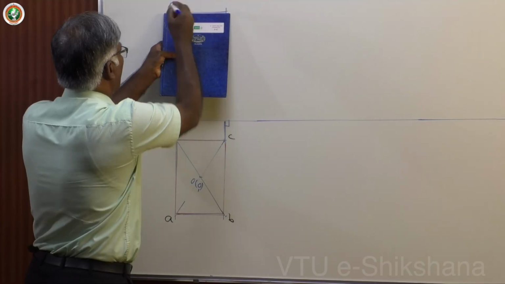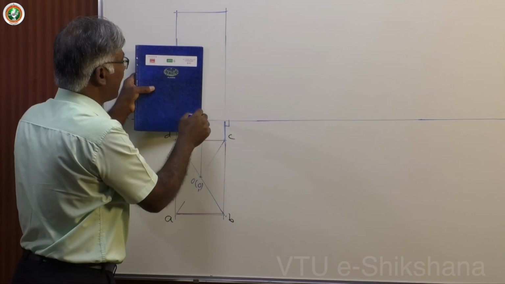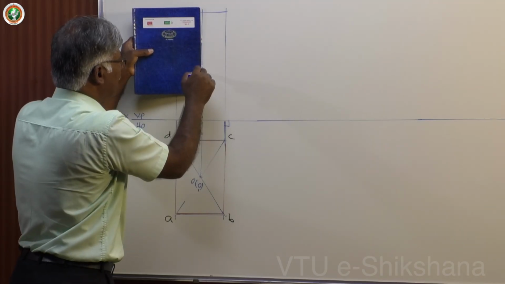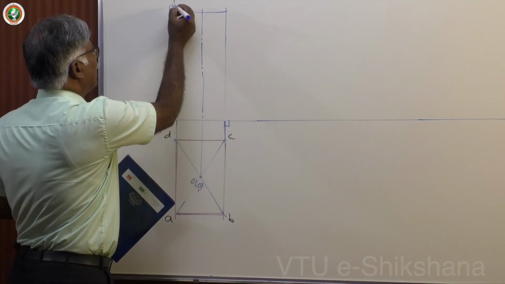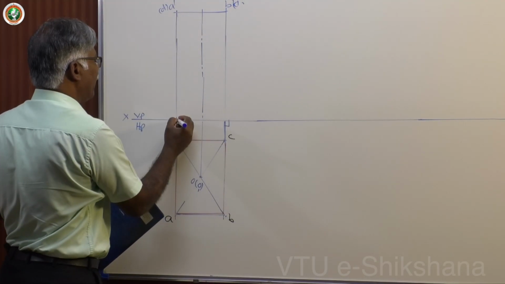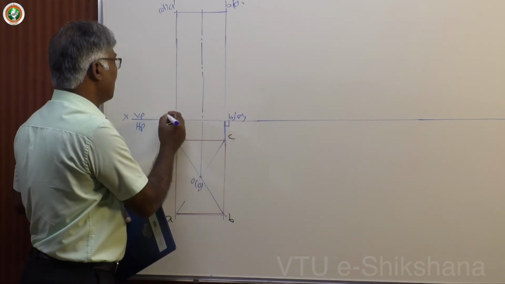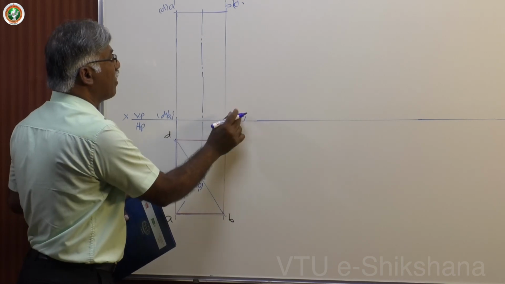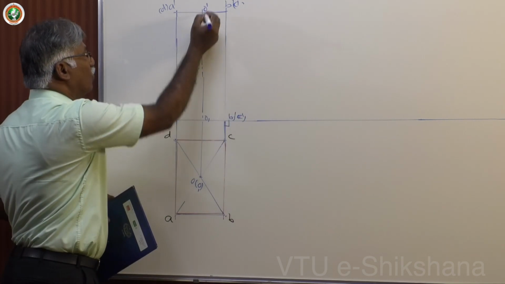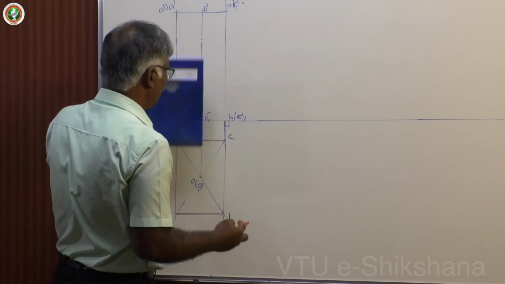Now axis position, you must identify axis without fail, because all solids require this axis reference. Now A dash, B dash, C dash, D dash. These are base points A1 dash, B1 dash, C1 dash and D1 dash in bracket. Okay. Now O1 dash, O dash. This is how you identify. Then keep the front view dark.